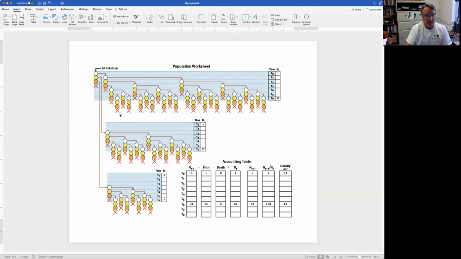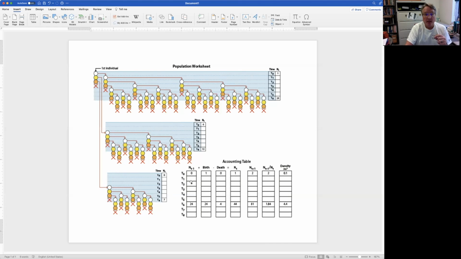Then we had one birth. We had this one individual that magically just appeared, so we have a birth here. We had no deaths yet, because again, by definition in this model, our rule is the individual will live for 3 time periods before he dies. Okay, so we can add all these together. We had nothing to start with, but then all of a sudden this individual appeared. We had no deaths. Our population size now is 1, so N sub t is 1 at T0. And that makes sense. I go up here, I can count. There's 1 here. At T sub 0 here, there's nothing. T sub 0 here, there's nothing.